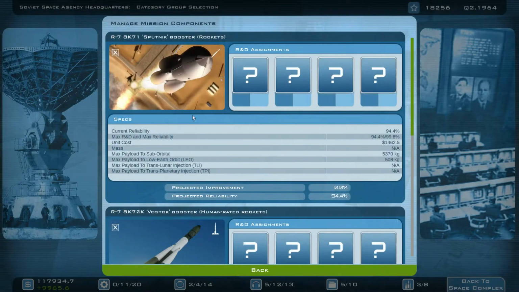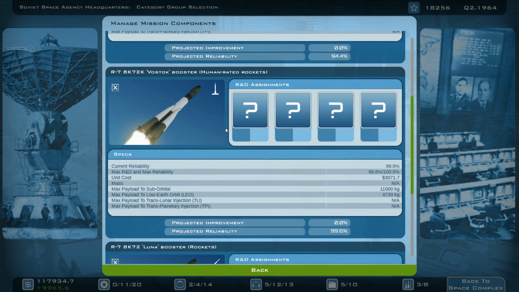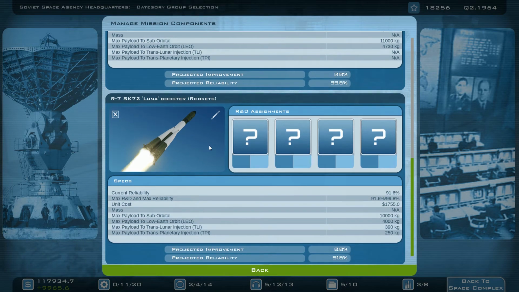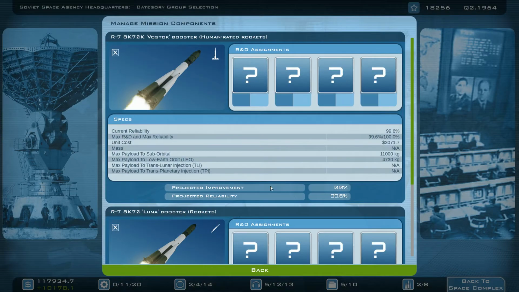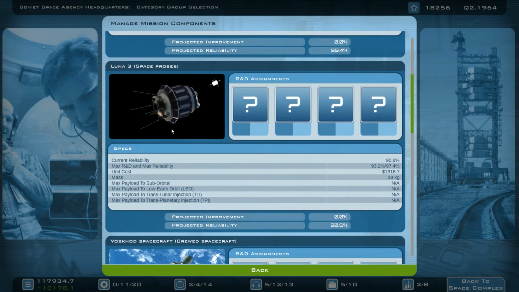Manage rocket program. So the R7 8K71 is 94. This is my main booster right now. Just 99. The Luna booster, which we will be using on this one, is 91. That's all we have so far. I think I'm gonna kill this. No more Sputnik booster. Yes, back. And what about payloads? No, we're still using the Vostok. The Luna 3.